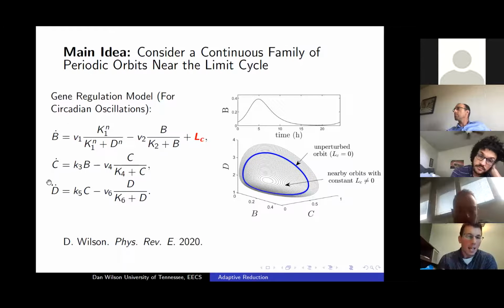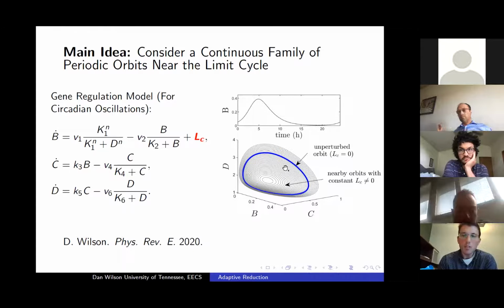Those describe the dynamics. And we have this term L_C here, which you can think about as a constant value of light input. So when the light input is 0 for this model, we get a stable limit cycle that emerges. It's showing here over in blue. And it's about 24 hours. If you take a look at a trace of the variable B for this periodic orbit, it's about 24 hours. That's a stable limit cycle. But for non-zero constant values of this light, we also have other periodic orbits that emerge in steady state.